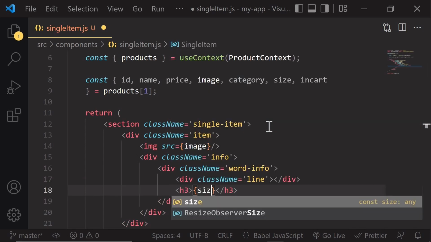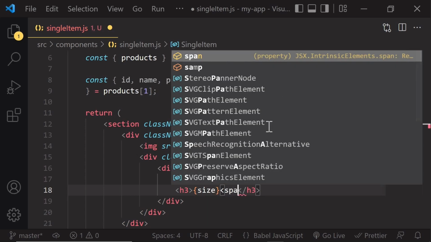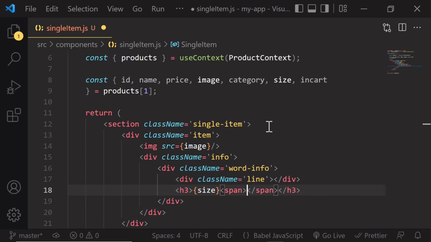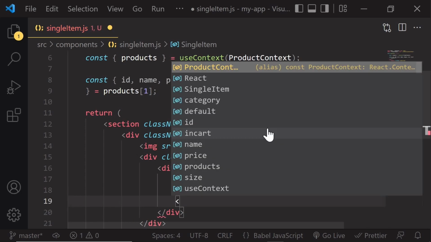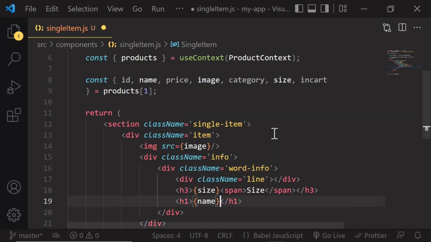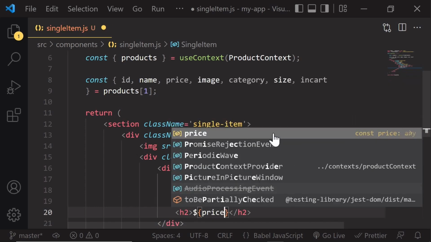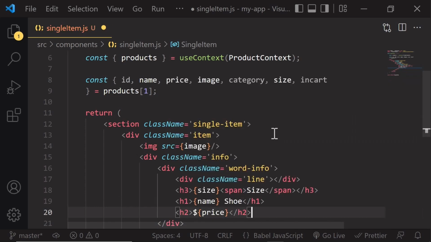Down below, next to it, I'm going to write a h3 tag and render a dynamic value of size. Then write a span tag and write size inside of it. Again, I'm going to write a h1 tag and render a dynamic value of name. Then down below next to it, I'm going to write a $ sign, then render a price value.